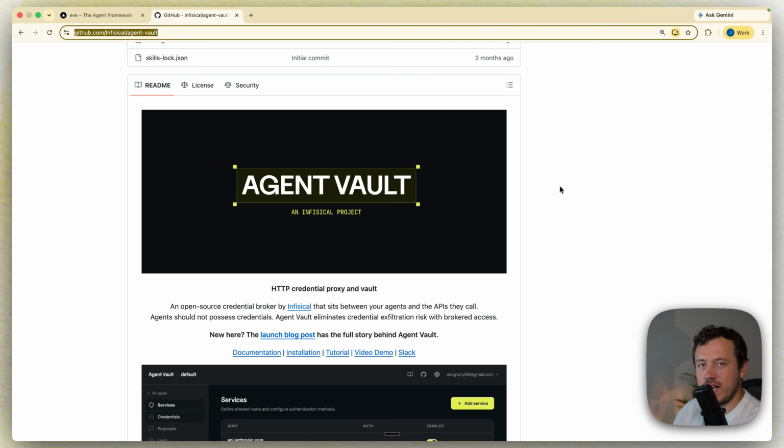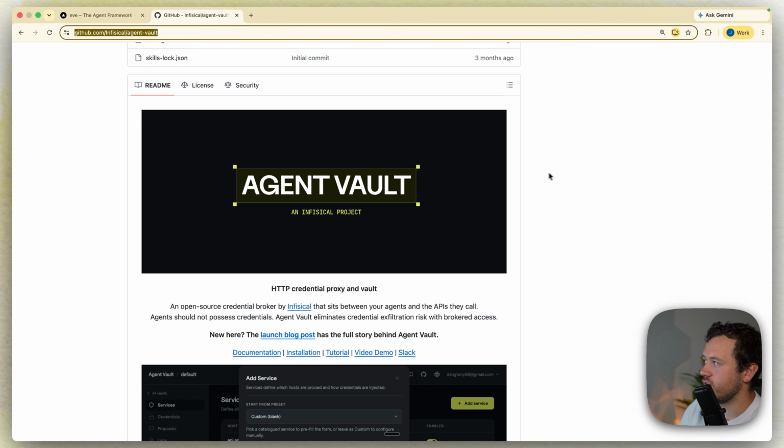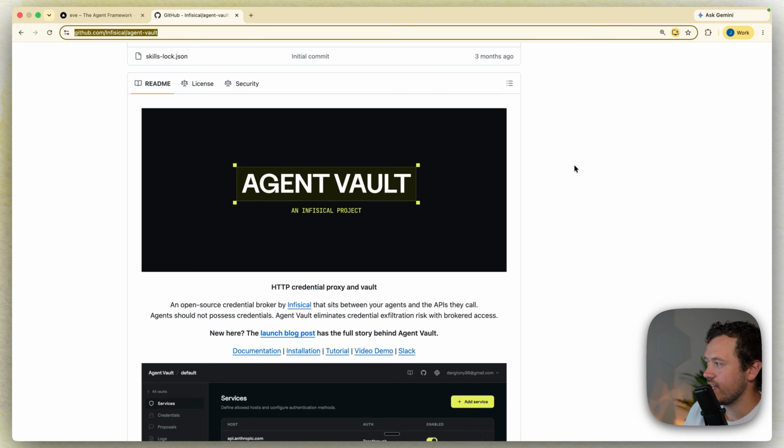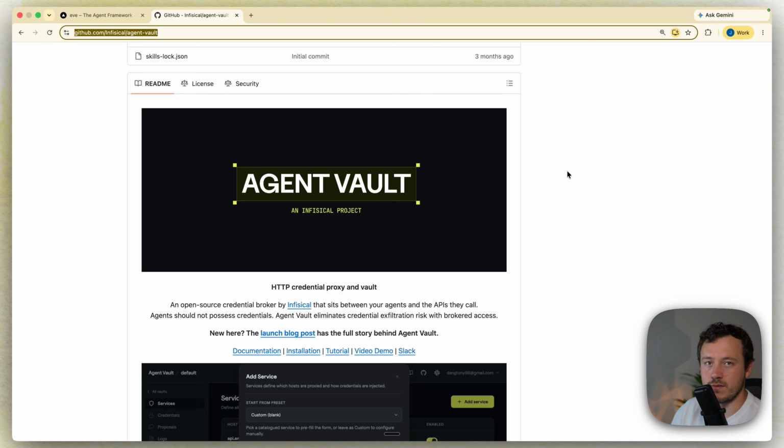This way, our agent's .env file is going to be all dummy values. The real keys are going to live in this vault. They get injected on the wire on the way out, and our agent never actually holds a key. Now, this is a paradigm that the industry is converging on in order to keep API keys and sensitive tokens out of our agents' hands so that they can never accidentally leak them through something like prompt injection.